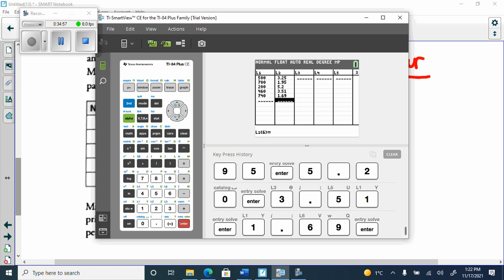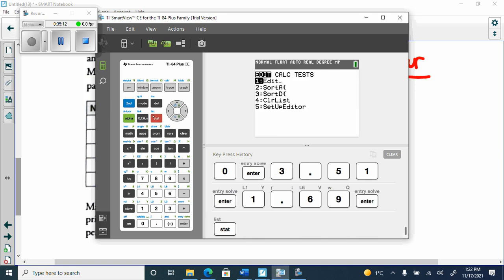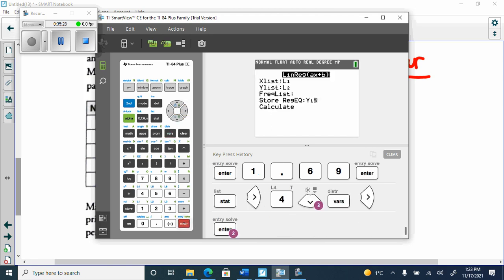So, once we have it into our lists, what do we do next? Go to C, identify the polynomial, which we already have. It's linear. D, we press stat, calc. This is a what regression? Linear. So we pick 4. And then if you have the new calculators, you go down to store regression equation, and you go vars, over to y vars, enter, enter, enter, enter. If you have the old calculators, you have to follow the older calculators' instructions. So once you get your equation and you hit enter and it shows up on your screen, you're going to go to your y equals and punch it in.